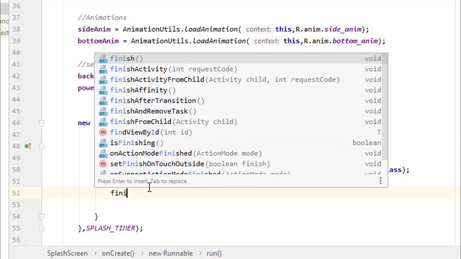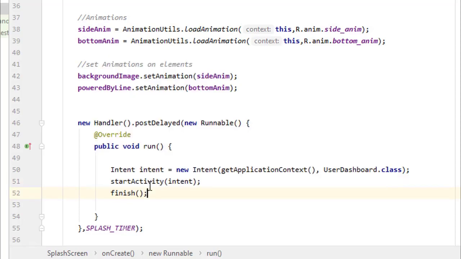When you write this line, which is the finish line, this means this activity is finished. So destroy this activity and move to the next activity. When you click the back button from that next activity, it is not going to take you to this activity. Instead, it will close the application.